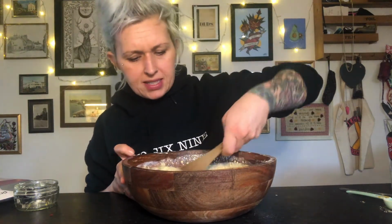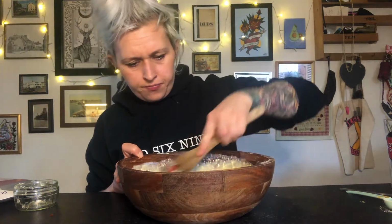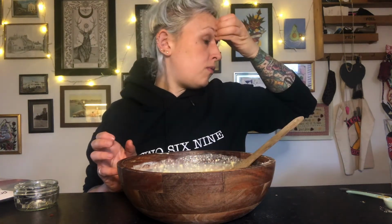It's like Marmite jerky. Got a really good umami flavour, you know, that savoury flavour we love. And these are savoury muffins, so I'm just going to mix that into my muffin batter. Okay, this is looking really good. I think that's all the ingredients I need to add for now.